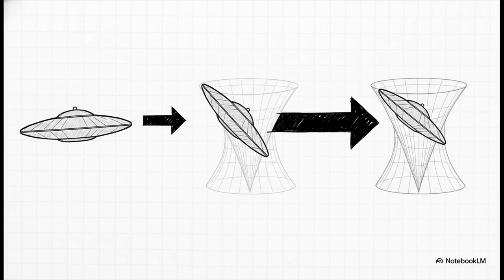Observable 9 ties right back into that anti-gravity idea. Researchers notice that disc-shaped craft are often seen tilting their belly or the bottom surface in the direction they're about to travel. Now think about that. That tilt-to-travel motion is exactly what you'd expect to see if the craft were creating a little gravity well just in front of it and then basically falling into it to move.